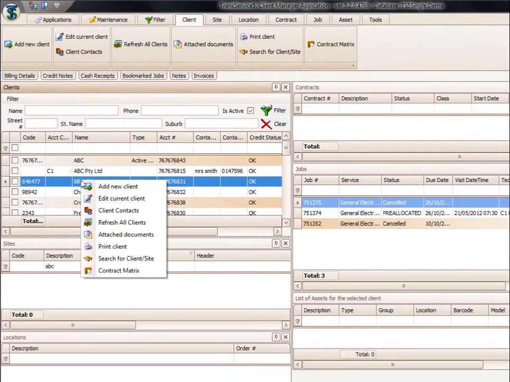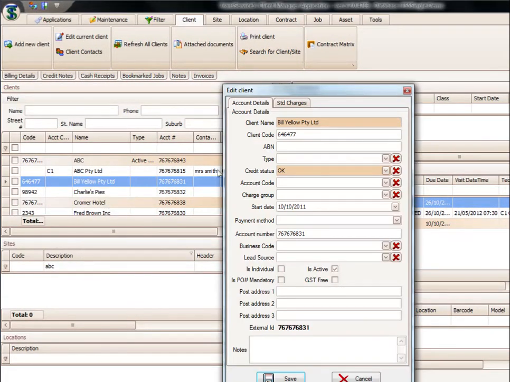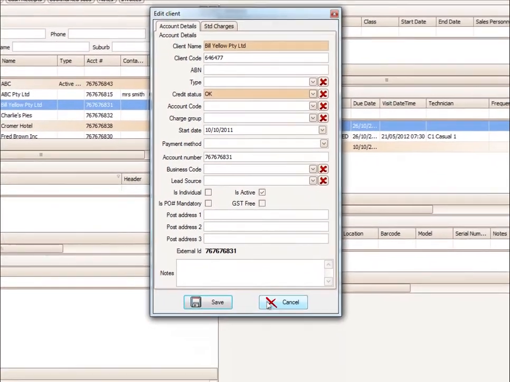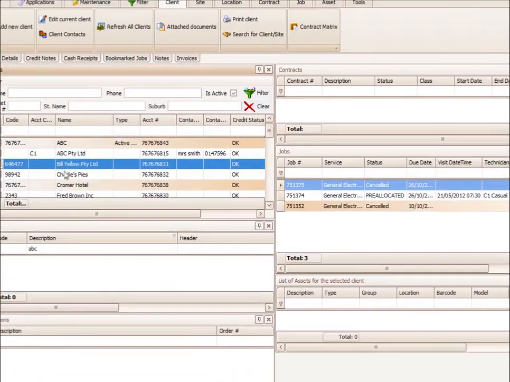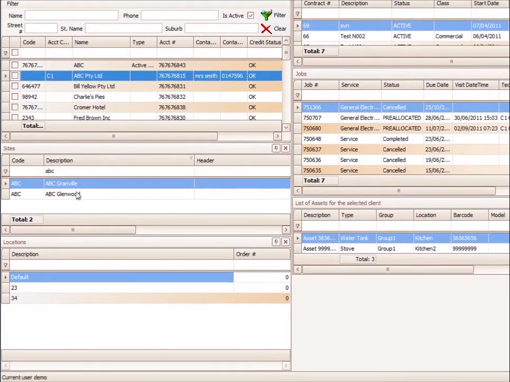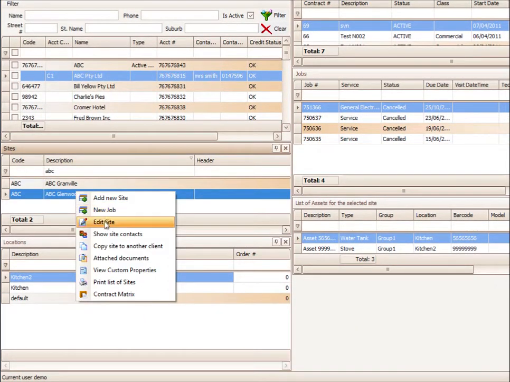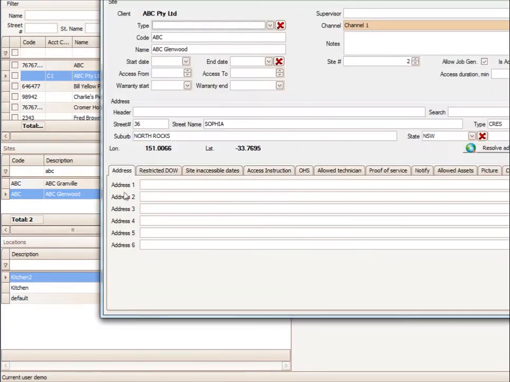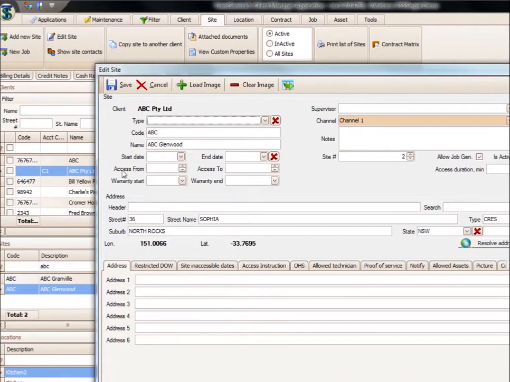In the same way we can edit an existing customer as well. Similarly, sites and locations can also be added or edited.